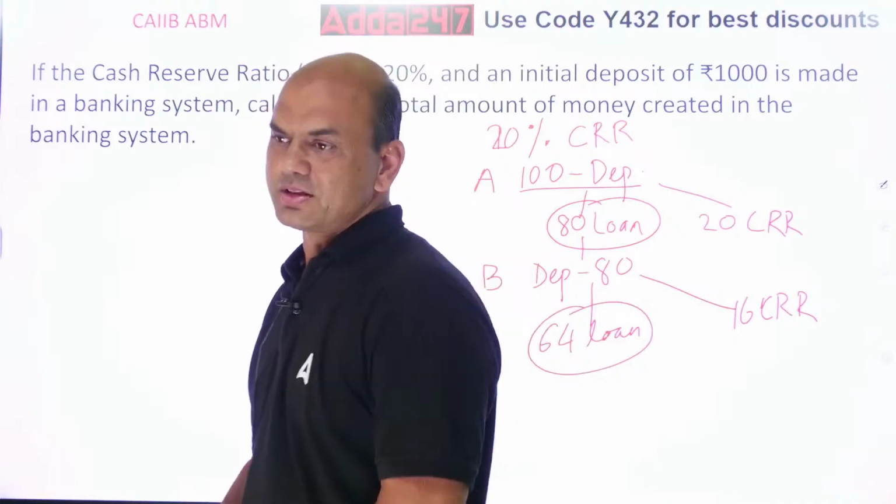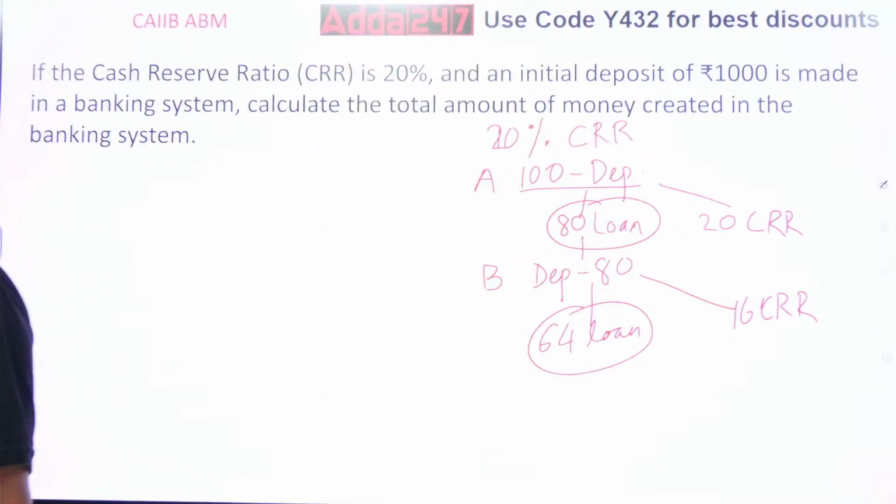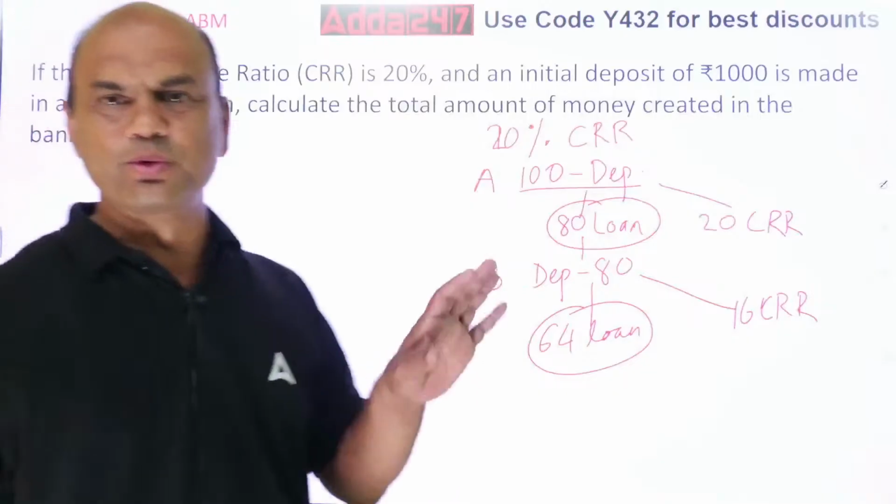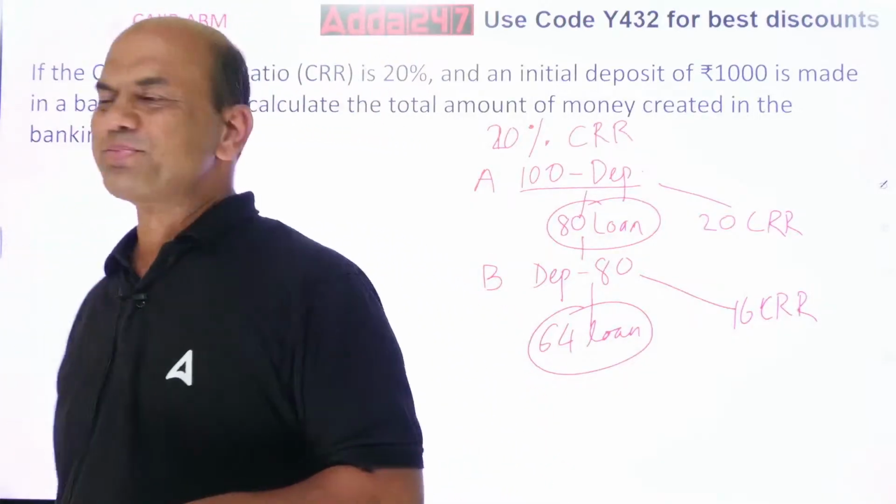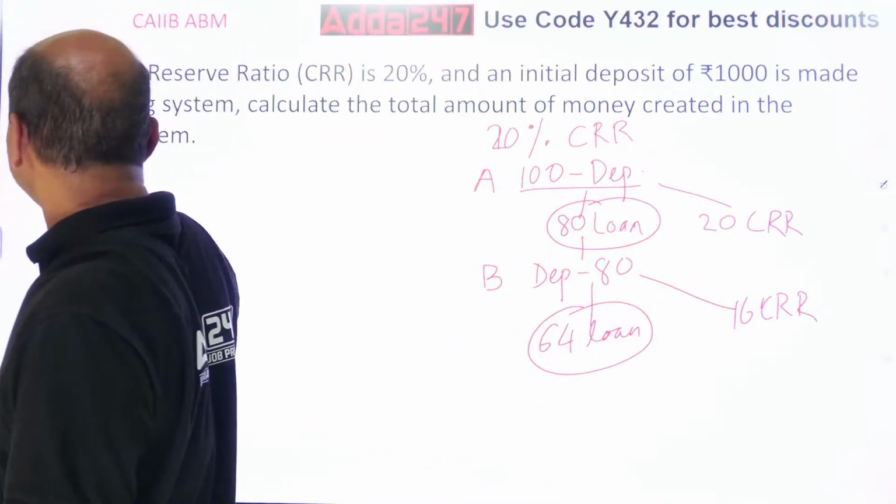How many of you know how to solve this problem? There is a concept called money multiplier. Do you know it? There is a concept called money multiplier in terms of RBI. What is that money multiplier? See, this problem is very easy if you know the basic formulas. So understand money multiplier.